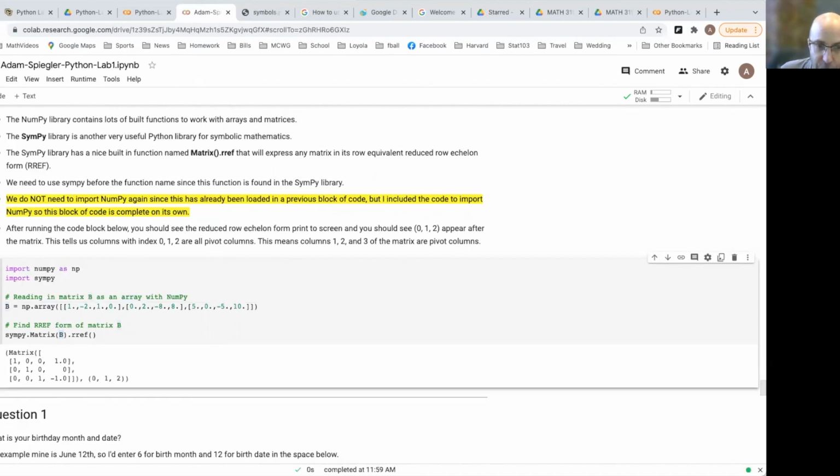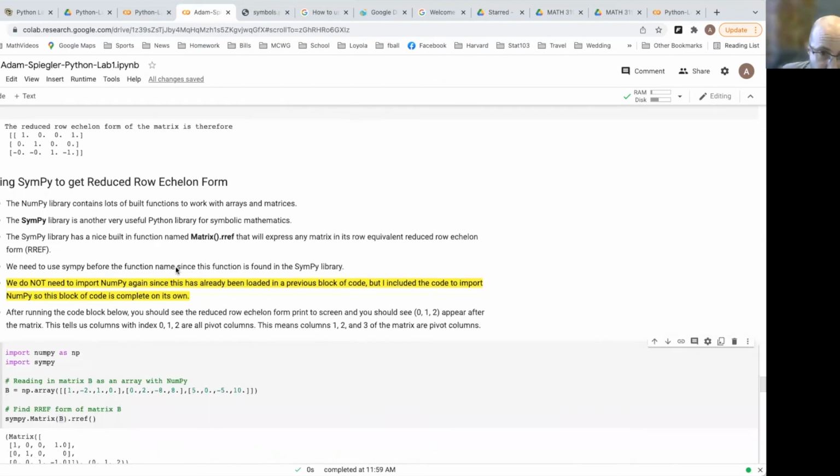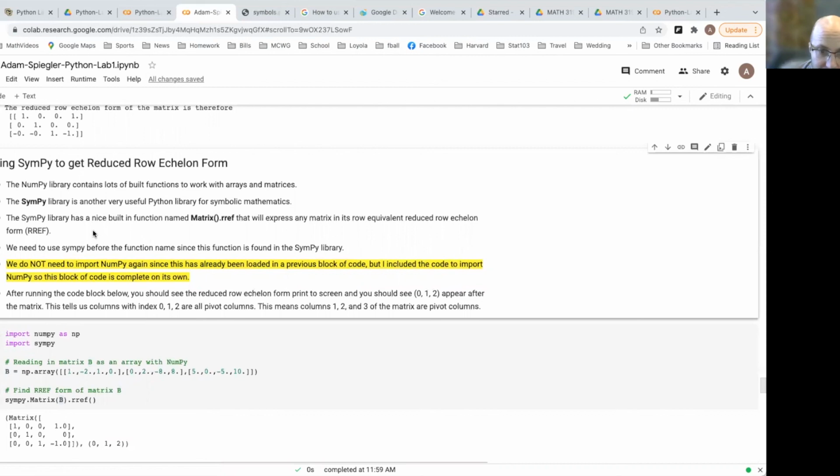So if I run this line of code, it takes a little bit more time. It took almost a full second to do that, but it was performing a whole series of row operations. And notice we get the same exact matrix back that we got over here. So this is good. This checked our work, that our sequence of row operations did put this into the correct reduced row echelon form because this form is unique. So this function again is what's called matrix RREF. There's a dot that separates them. And the library where this lives is called SymPy.